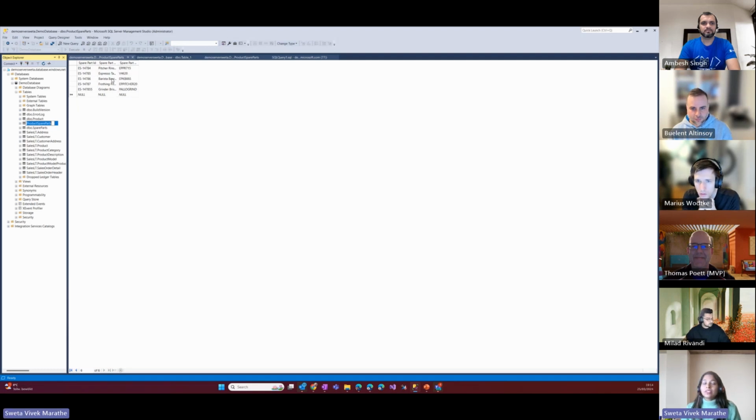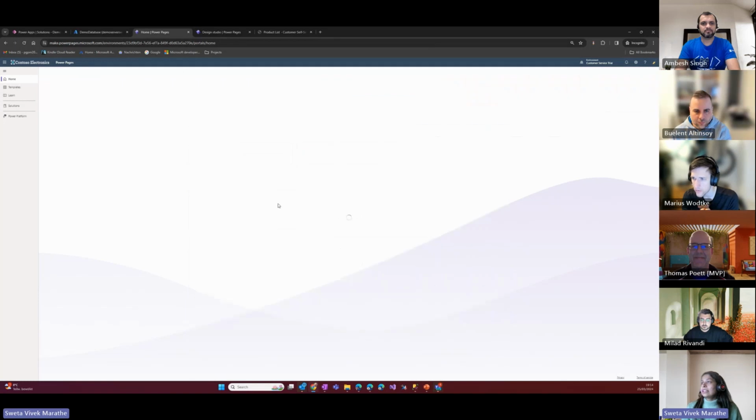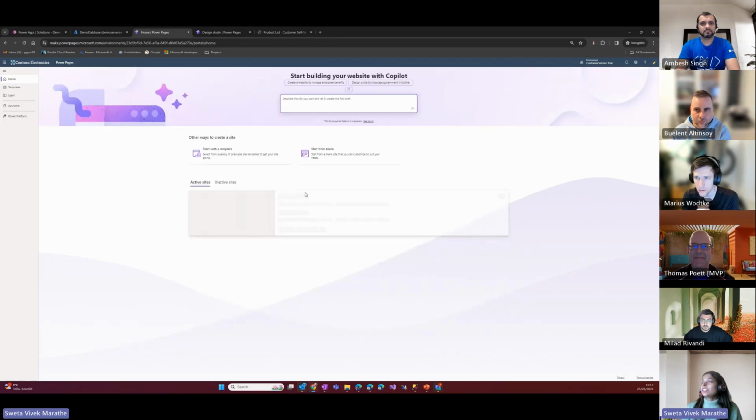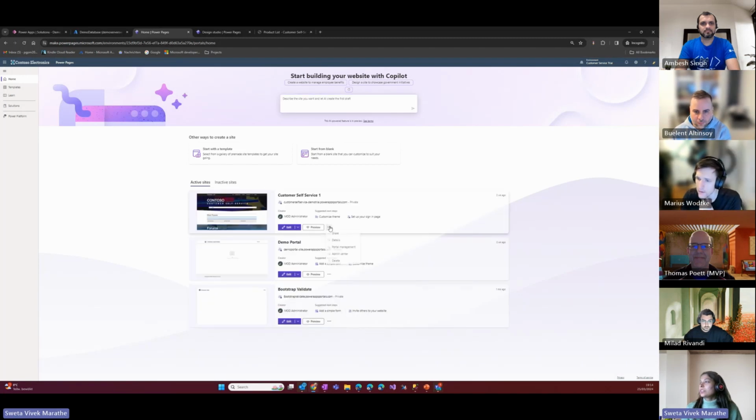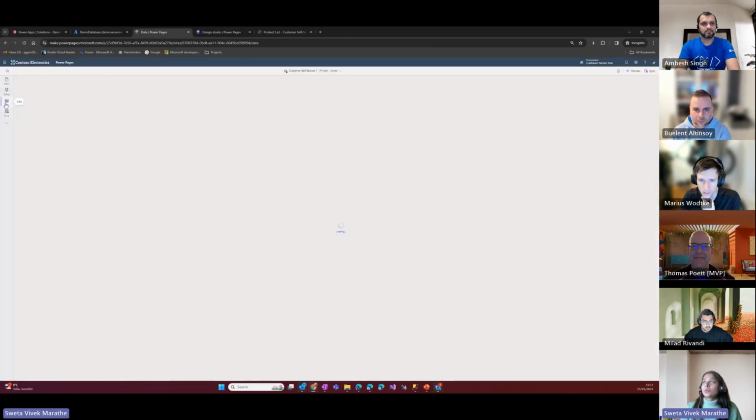Now I want to integrate this external data source into my Power Pages website, and I can do this using my Power Pages Design Studio. So let's dive directly into that. I'm in my Power Pages Design Studio. I've selected my environment, and this is my active website. It's a bit slow initially, but let's wait for it to load. I click on the three dots and move to details, and here I can see my data workspace.